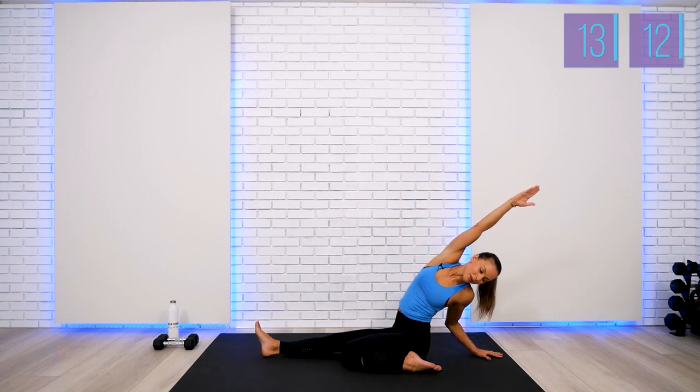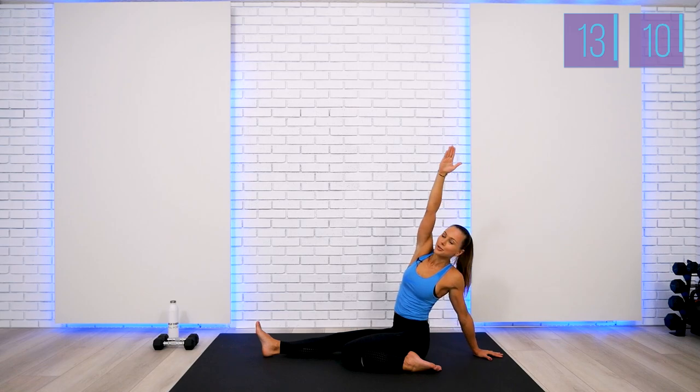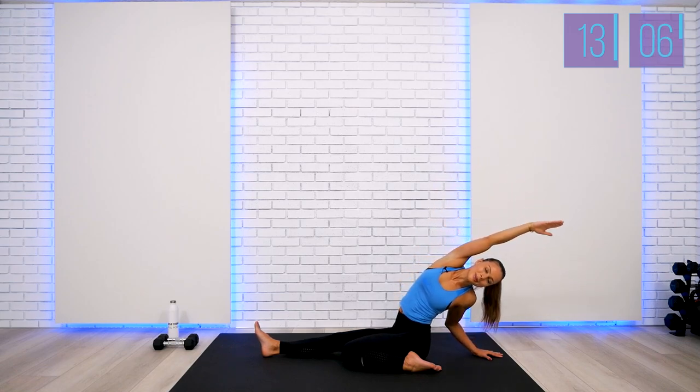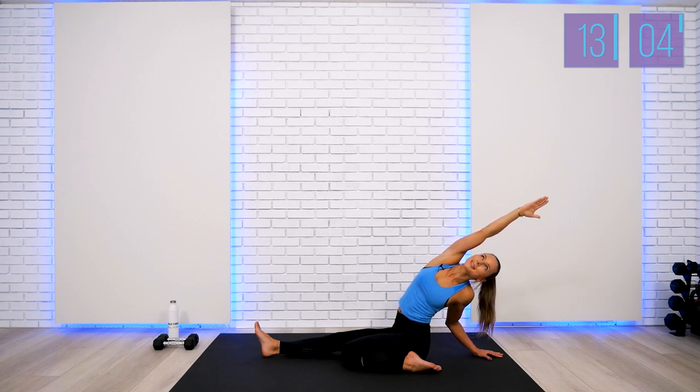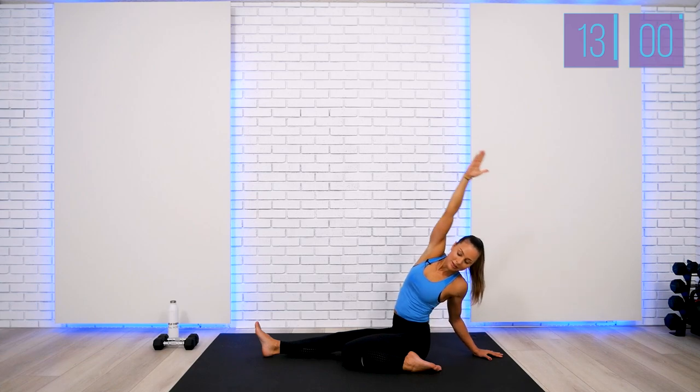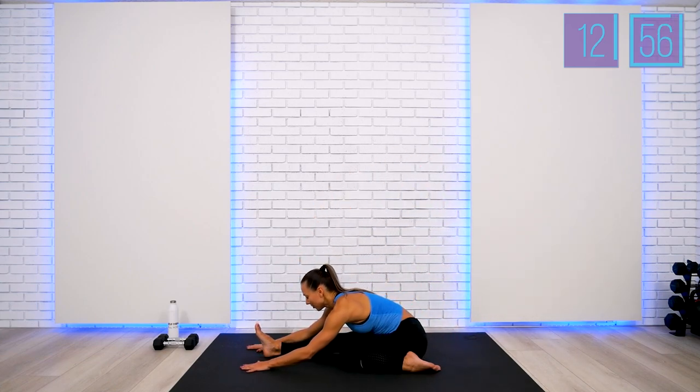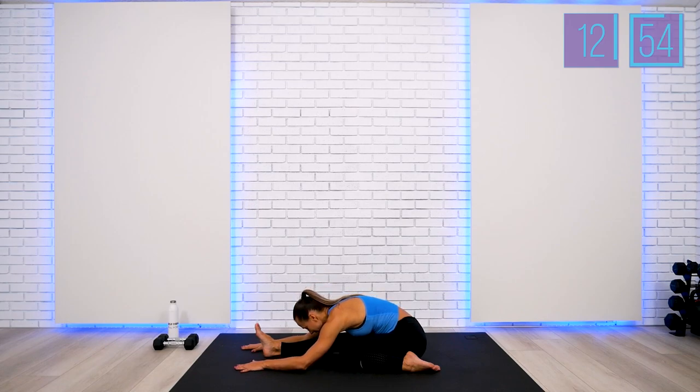Bend our elbow. Feel your back, feel your shoulders. Don't overdo it, but I want you to really, really open with the chest. Hold this arm all the way above your head. Coming back to the center and we're folding forward one more time. And we're just trying to feel. Maybe this time we can go a little bit deeper.